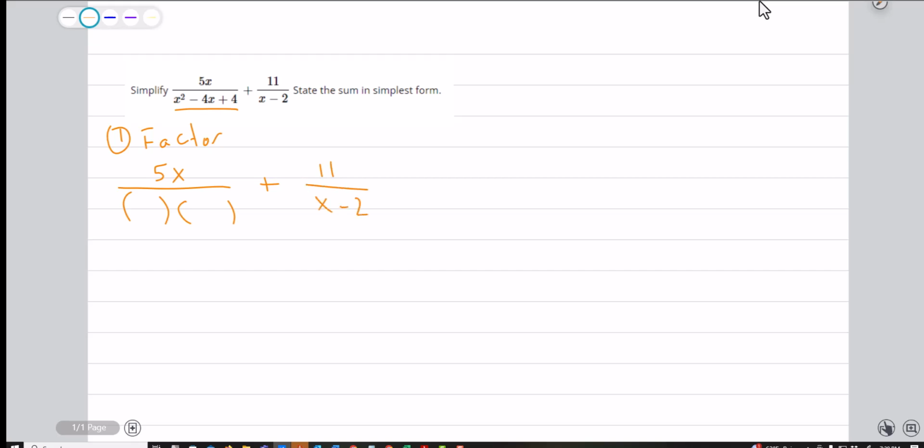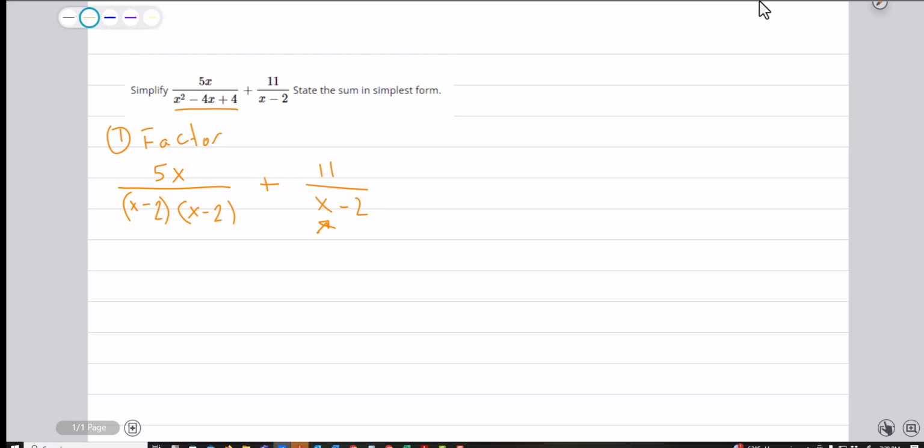All right, so I know x squared is x times x. This is a positive, this is a negative, so it's going to have to be a negative times a negative to make a positive. And I think I could do 2 times 2. I'll kind of give you a hint. Typically one of those is going to be one of the factors. So I believe that works.